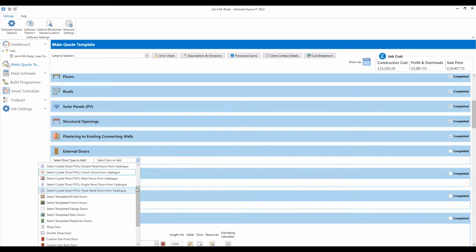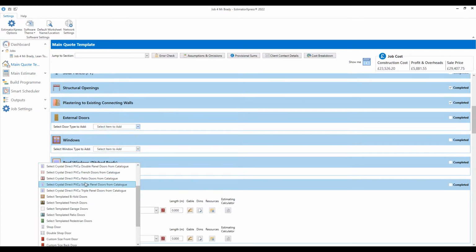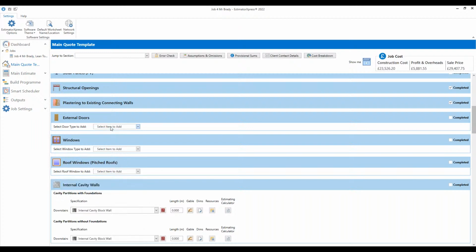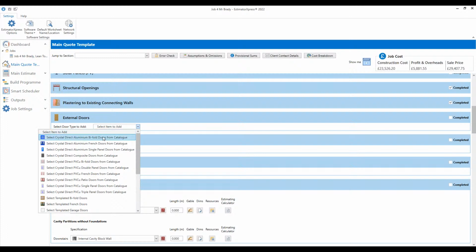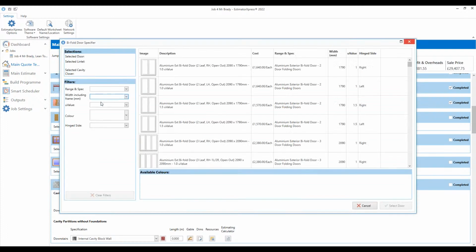External doors, so you can again pop in any kind of doors in here really. You can put in bifolds, patios, that kind of thing. The software also links in with a company we use called Crystal Direct. If you want to put an aluminium door in there, you can actually link this to a supplier.